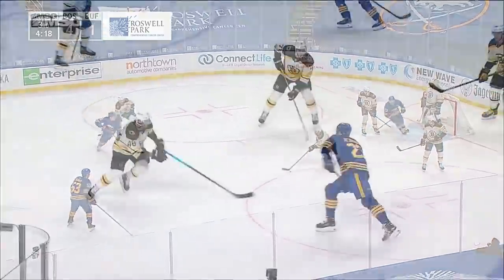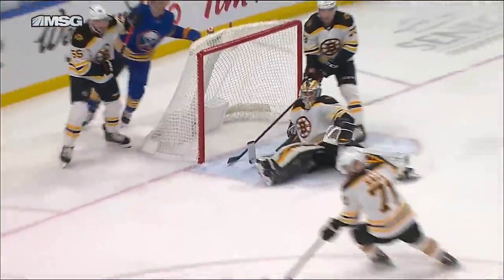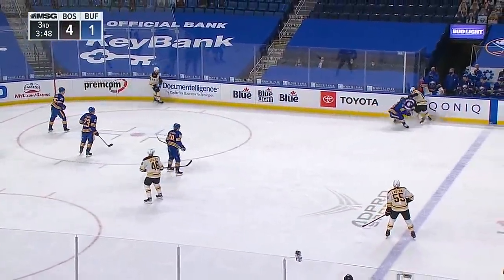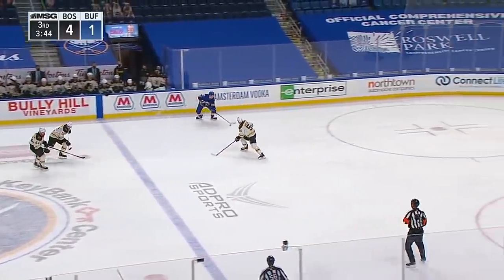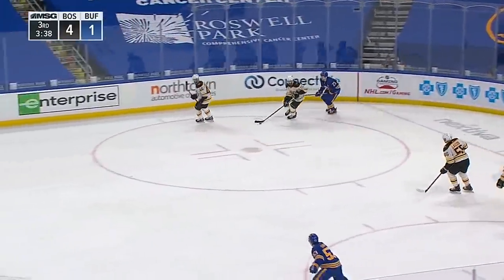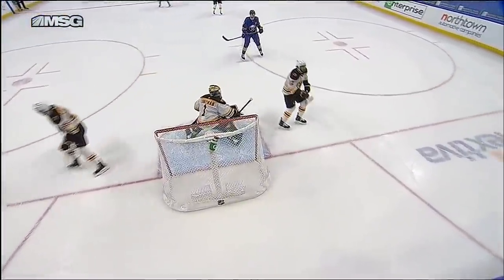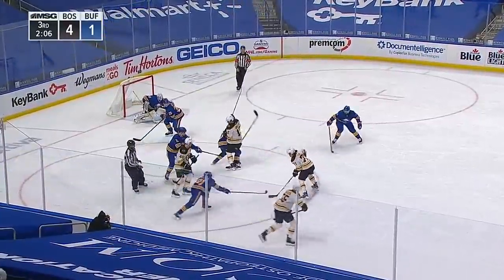Quick reaction from Swayman and it's rejected. Here's Sam with a quick shot going in behind. Krejci for Smith — he bobbled that a little bit, stays with it and then lost it. Skinner takes a look to see who's with him — he's on his own. Skinner cuts in, nice move, and a backhand — Swayman gets enough for that one. A desperate move — he gets the stick back and knocks this one away. Jeff Skinner coming in — off the blocker, Swayman — and into the back wall.